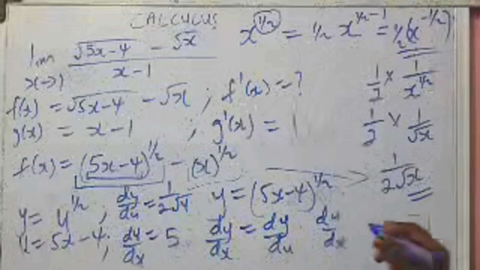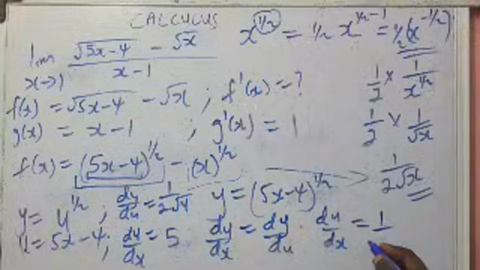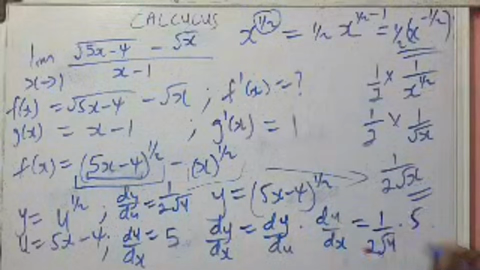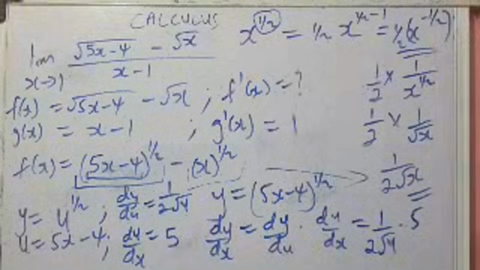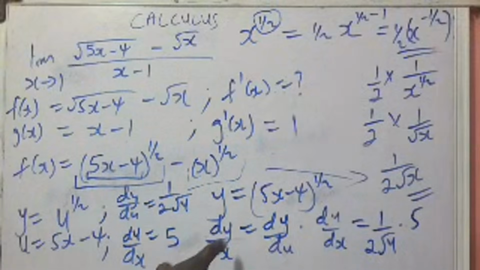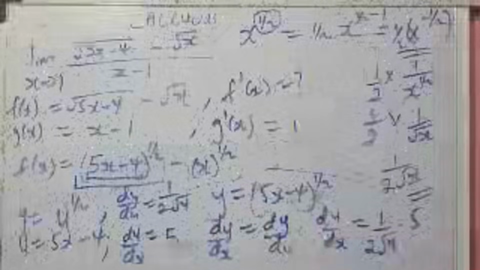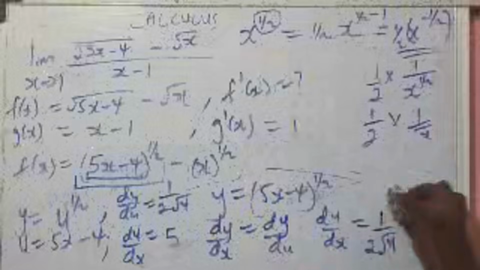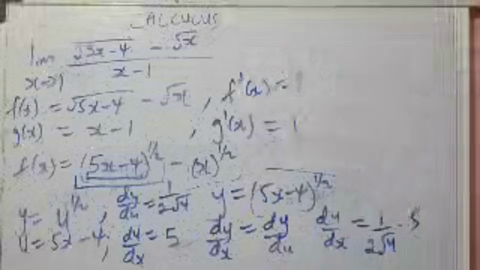So obviously, applying this to chain rule now, what is dy over du? dy over du is 1 over 2 square root of u. And what is du over dx? 5. You see how perfect this is. So this means already that I have gotten my dy over dx. I've been able to successfully differentiate this function. Now, what am I going to say is my answer when I differentiated this function? Of course, what I've gotten is good, but it's not yet perfect. What I wrote here is good.